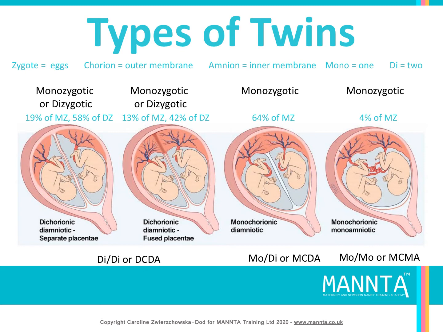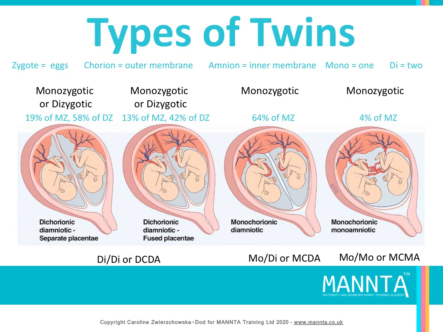Think of it this way. Di-di twins are like two houses in the same street. Each baby lives in their own house and manages their own resources. Mo-di twins are like having two flats in the same building. Each baby lives in the same building, but they have their own private space. They are separated by interior walls and doors, but the exterior of the building is shared.